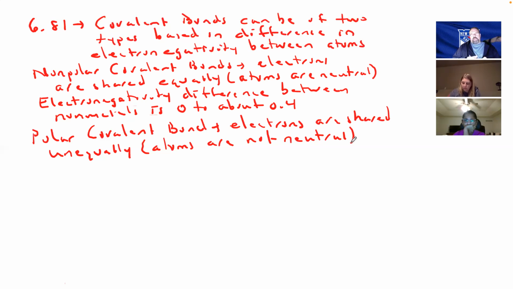One of the ways to think about it is sort of like a tug of war. I like to think about a covalent bond as the two teams holding onto the rope and the flag indicating where the electron density is in that bond. In a nonpolar covalent bond, the two teams are pulling with equal strength, so the flag stays in the middle. But in a polar covalent bond, one team has a little bit more strength than the other, so they're still both holding onto the rope, but the flag is no longer in the middle. The flag is closer to one team than the other.